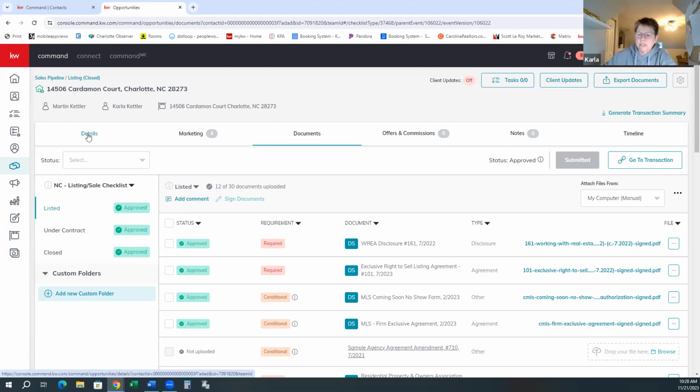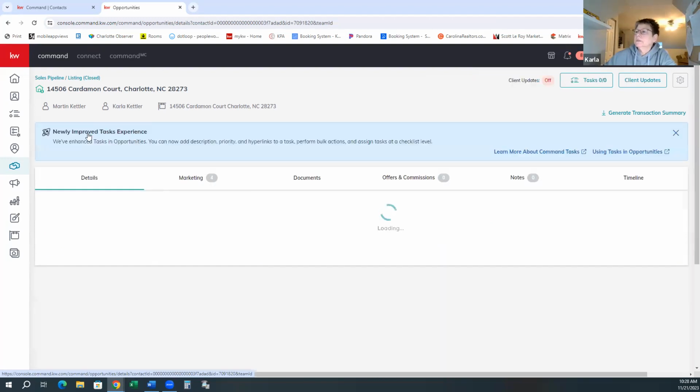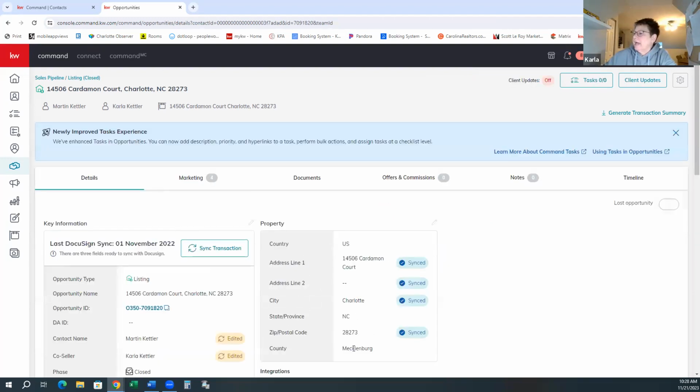In your details section, make sure that you have the address right here in this property, because that's how we can find it easier. And if you can, put the address in the opportunity name. That helps us find your opportunity faster if we need to, okay?